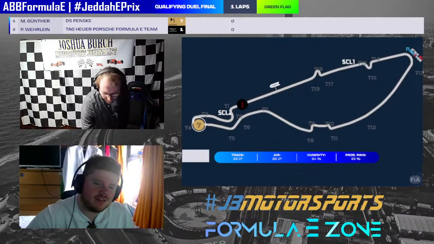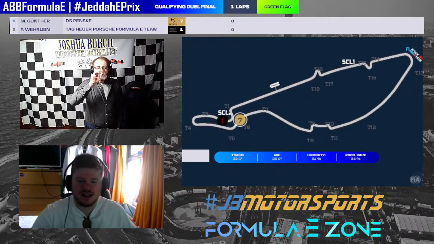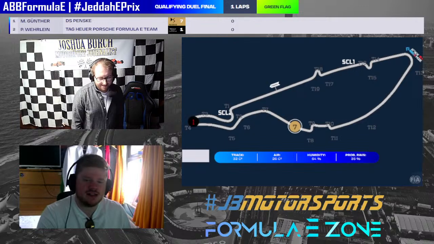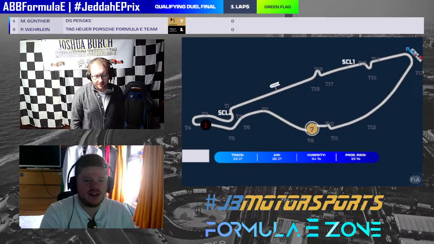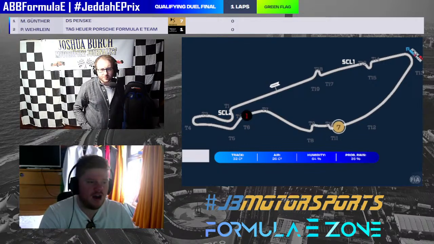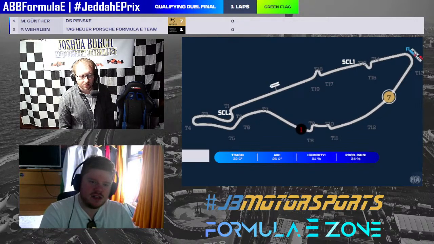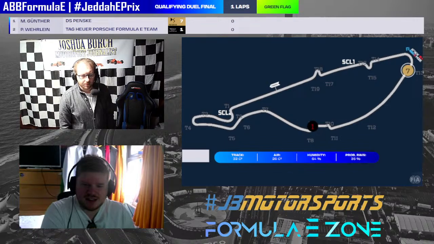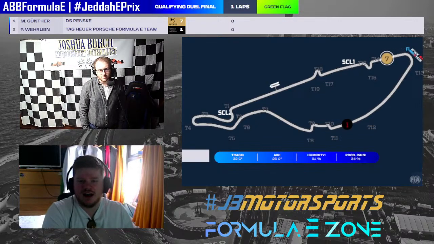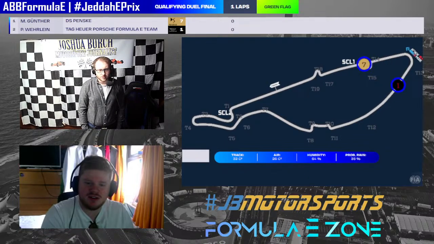I think Wehrlein is the pole man this year. He's the only person who's been on pole this year, and he could extend that record for another day. But Günther is a qualifying merchant, so I think this is probably going to be one of the closest battles we've had this season. Obviously, we saw Wehrlein and Rowland in the final in Sao Paulo, and then we saw an all-Porsche affair in Mexico City. And so, yeah, it's going to be interesting to see how the DS have kept their tyres in the window, which is way more important than anything else coming into the final.